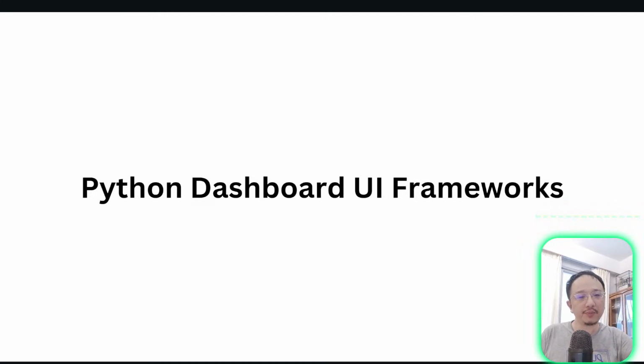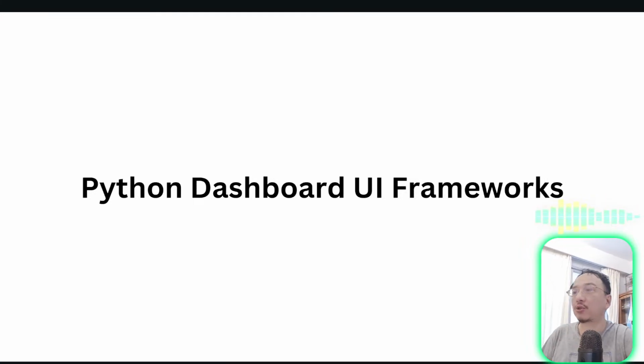If we want to show your work to a wider audience, they probably have no patience to actually run your notebook on Colab. They are probably intimidated when they see a lot of different words or things. Although I think the notebook is a pretty good medium and user interface for your fellow scientists or fellow researchers, it is not good to show to the general public. So Python dashboard UI frameworks can fill this purpose.